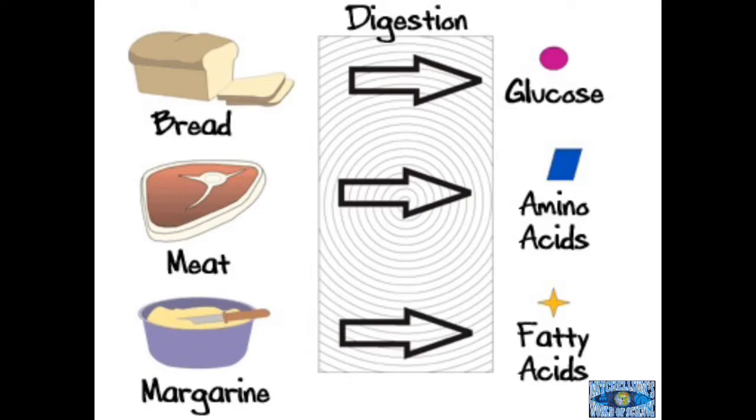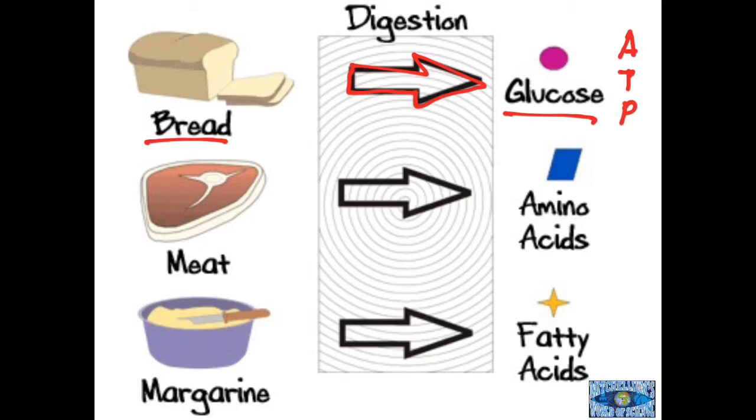For example, we eat the bread. The bread has carbohydrates, and the carbohydrates we eat are broken down during digestion into simple sugars, in particular glucose, which cells use to produce the form of chemical energy, ATP, or adenosine triphosphate, that is required for every single biochemical process occurring in the body.